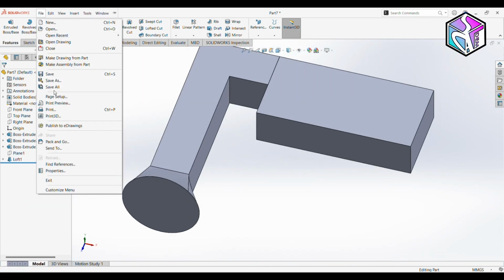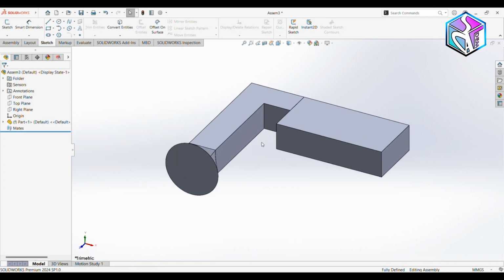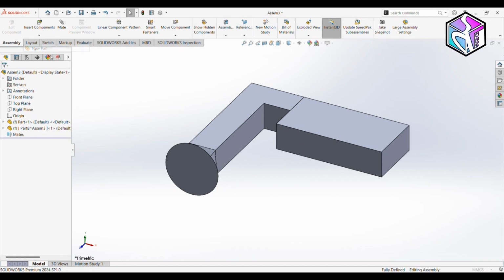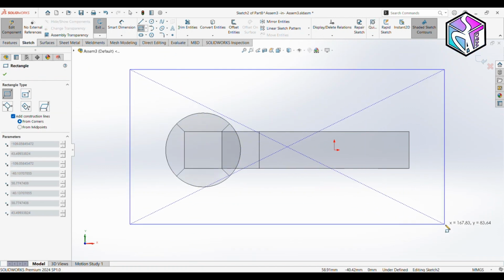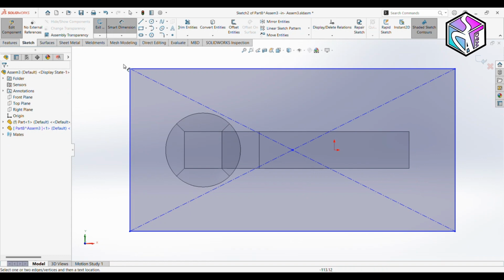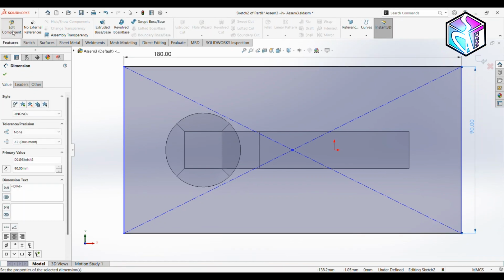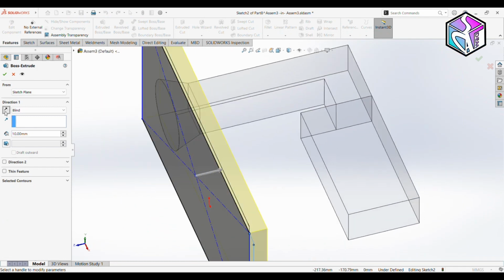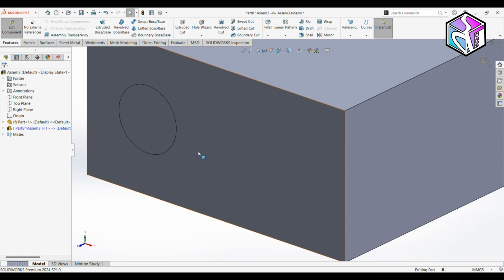I'm going to move to the assembly part, and I'm gonna say part because I want to create my model, so my mold, sorry. Okay, I'm going to assembly, get a new part, and I'm going to start the sketch of this part from this surface. I'm going to create a rectangle, choose the midpoint with this horizontal. Okay, and let's set some dimensions. 180, it would be good to have it 90, and I'm gonna extrude boss it in the other direction for, I think, 140 would be enough. Good. Okay, the geometry is clear and fully defined.